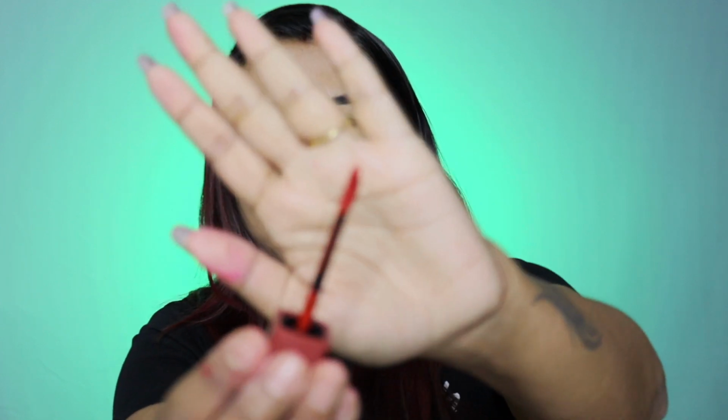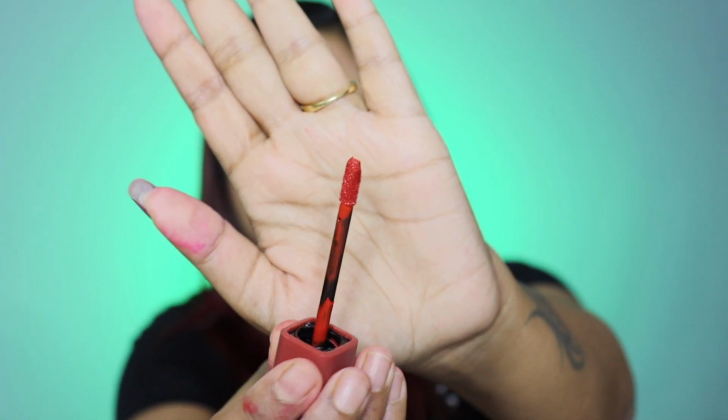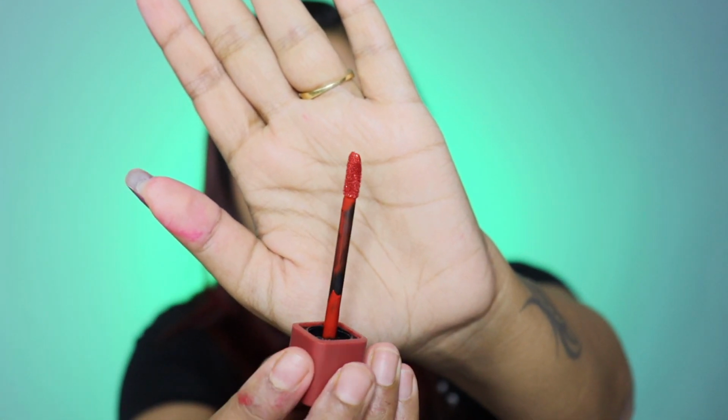Now let's see the inner packaging of the product. How does it look from inside? It's a black wand. It's really not very long or not very small. It's just the perfect amount, and it has got a beautiful doe foot applicator, which is my favorite. It helps in easy application of the product, which is one of the best things.